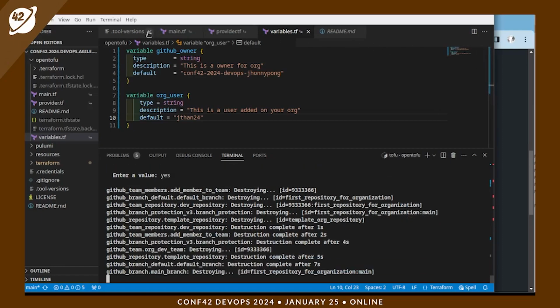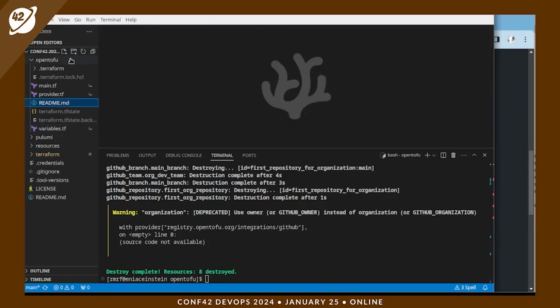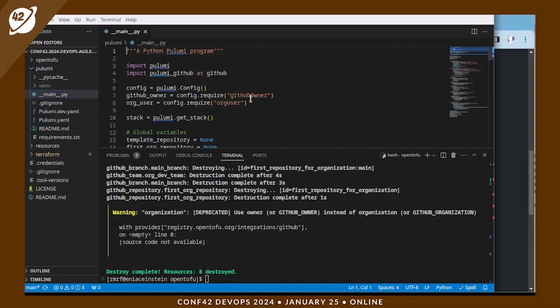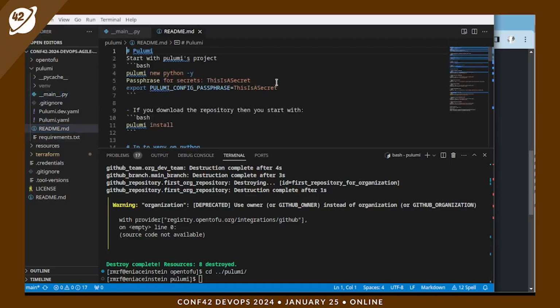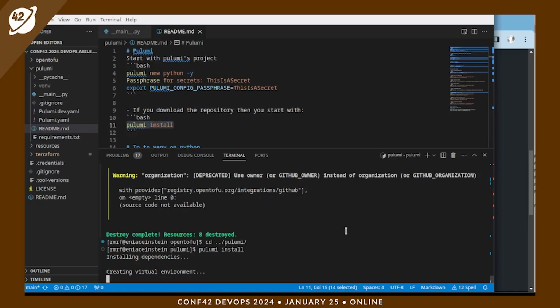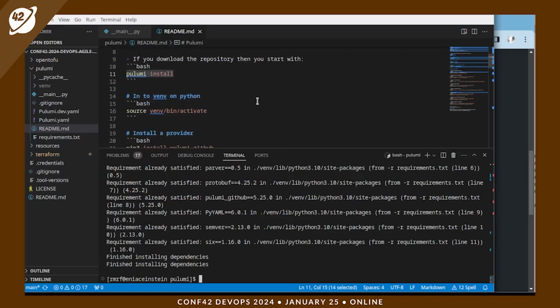And if you know Pulumi, or maybe you don't, you have more capabilities here than with other IAC tools, because I wrote this configuration using the Python language. Let me move to Pulumi, and if you want to follow these steps, you can copy and paste here, but the most important one is this install. If you clone this repository, Pulumi install takes information from your token, downloads the dependencies, and starts the communication from the API side.